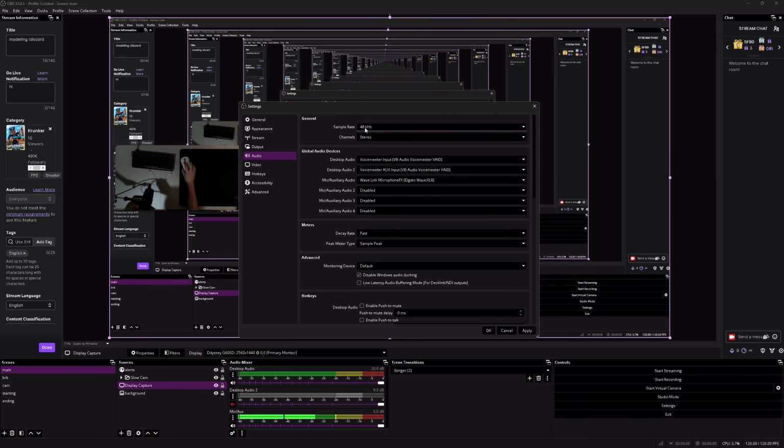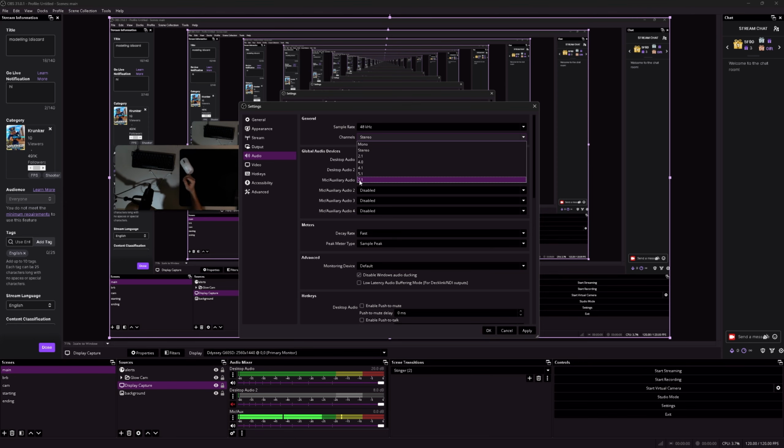For audio, sample rate can be set to 44.1 kHz or 48 kHz. 48 kHz and above, which is not supported here, basically gives you a nicer, fuller sound of audio. I have it set to 48 kHz, but I don't think 44.1 kHz makes a huge difference. You're fine using both, but I set this for more audio quality. Channels, only set it to mono if you really need it, because mono basically makes your left and right ear play the same audio and there is no stereo audio. I set mine to stereo.